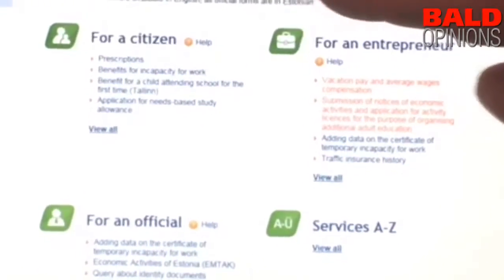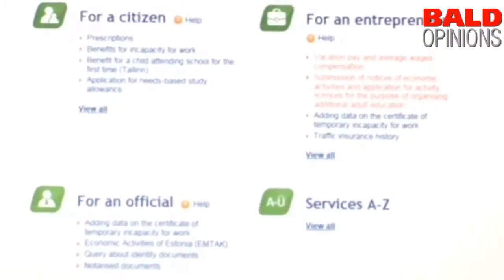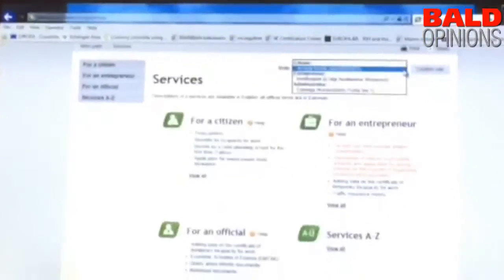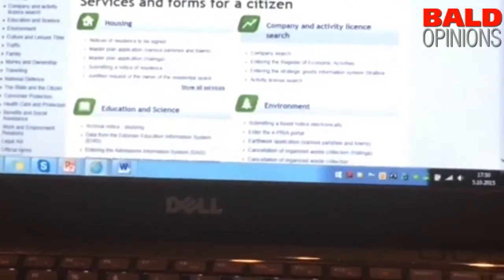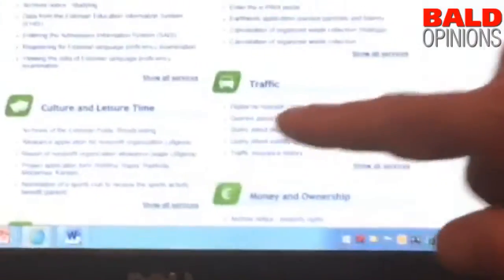As an entrepreneur, you are allowed to sign for certain things. As an entrepreneur and as a citizen, I have different rights and different access to make queries to different databases. Now I choose a role as a citizen, so I take this menu from here, and I get different services: education, the environment, traffic, all the traffic bills, and taxation.